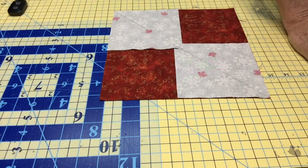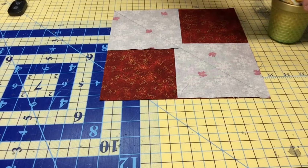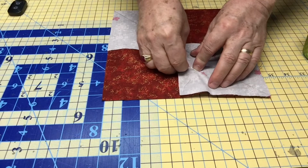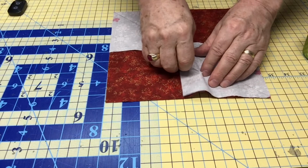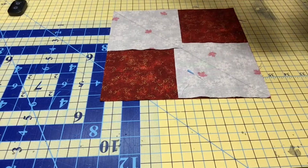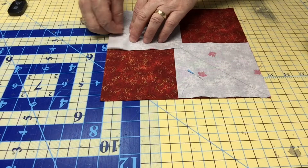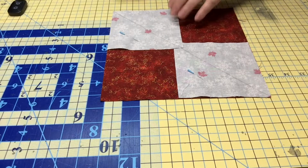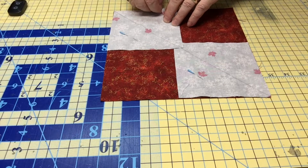Now it's probably a good idea to take some pins before you go any further and just stick these in to hold everything in place. And keep them far enough away from the drawn line so that you can leave them in as you sew.